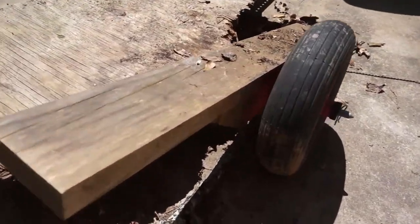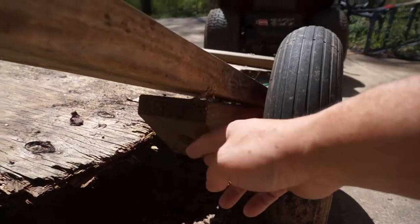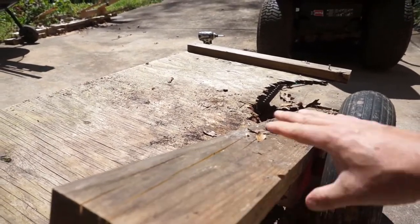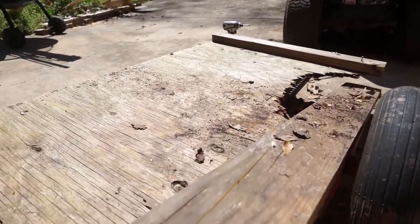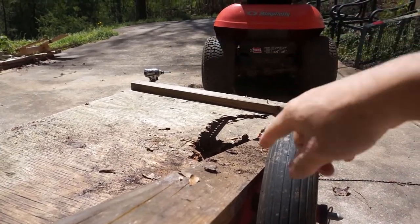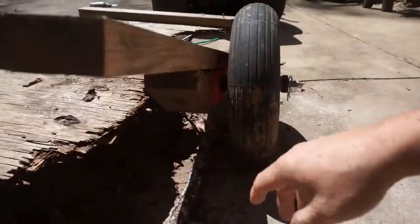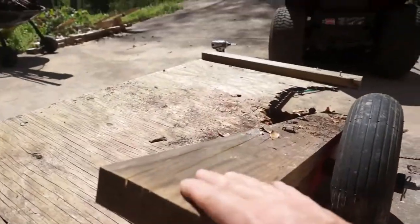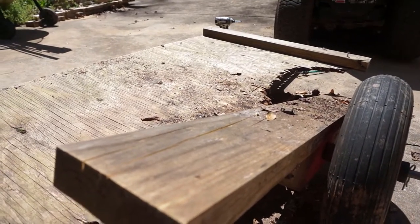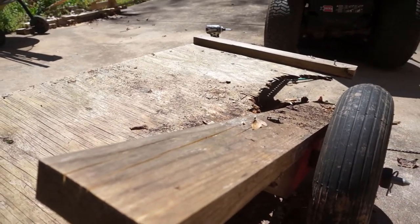The frame is made like a sled out of a 4x6 cut at an angle, with two runners that go the full length of the trailer. I don't think there were any cross members originally — I put one there temporarily after it rotted to secure it. The 4x4s were probably pressure treated, but everything else was regular construction material. Since lumber prices are high right now, we're going to see what scrap material we can find around here and just put this back together with that.